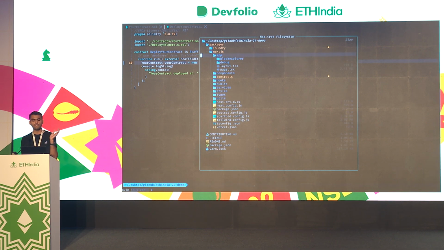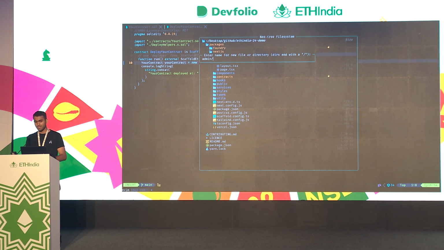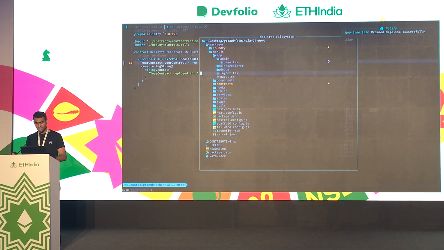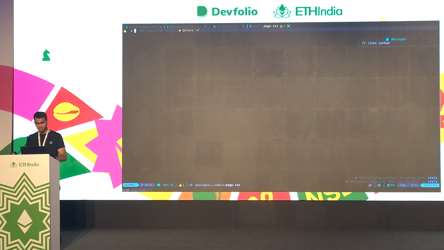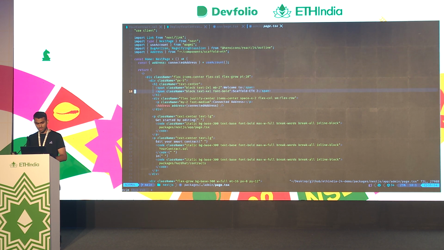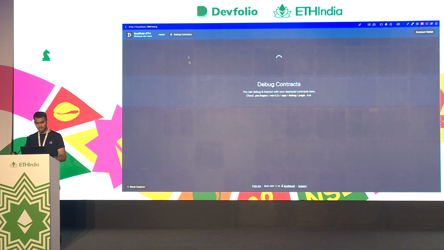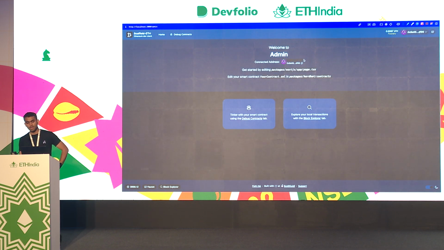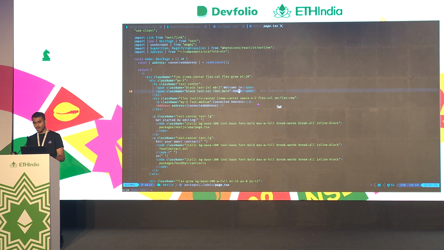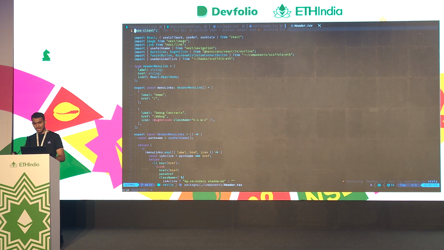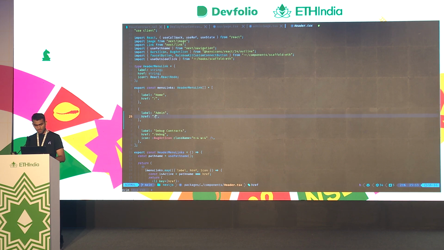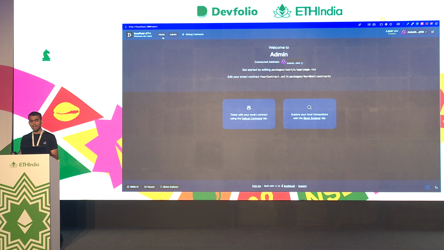Since Scaffold-ETH is basically just a NextJS app, you could just follow NextJS. To create an admin page, you create a folder admin slash page.tsx, and let me just copy the things here to page.tsx. Let's call this admin, and let's see if we have the slash admin route. Yeah, cool, we already have this admin route, and to add it to the header, you could search here for header and add that link here. Let's just copy this and keep this as admin. Yeah, so now we could easily navigate to the app.